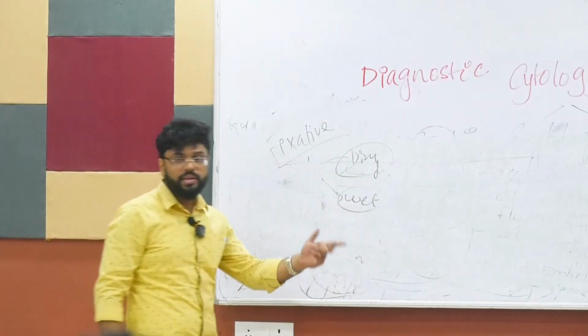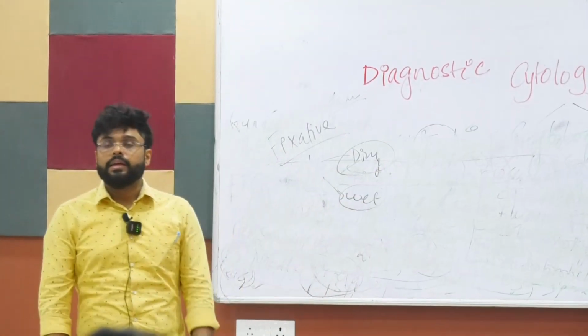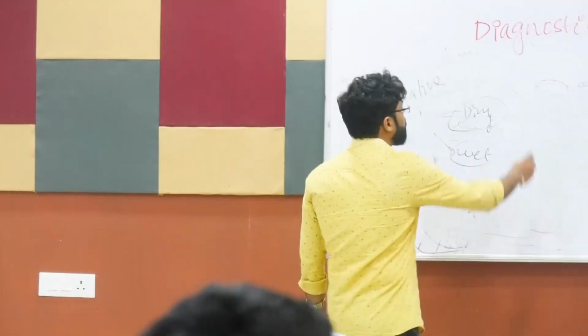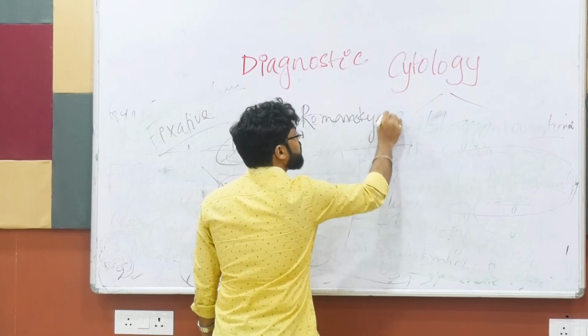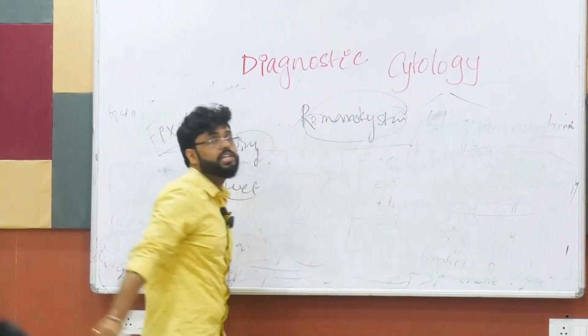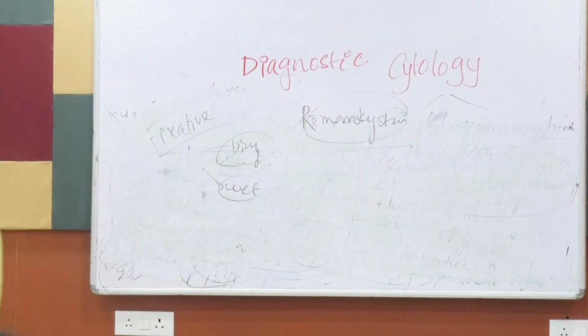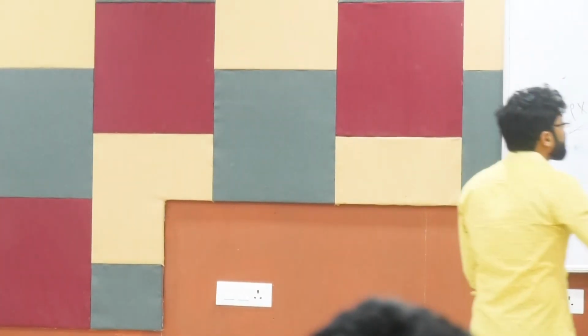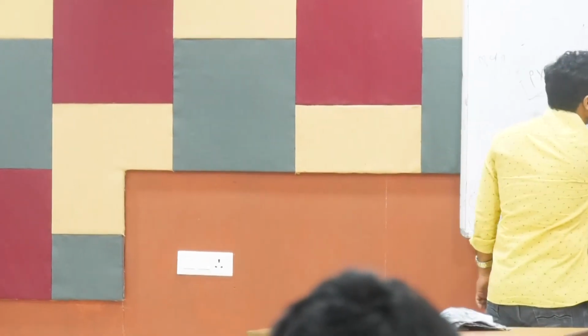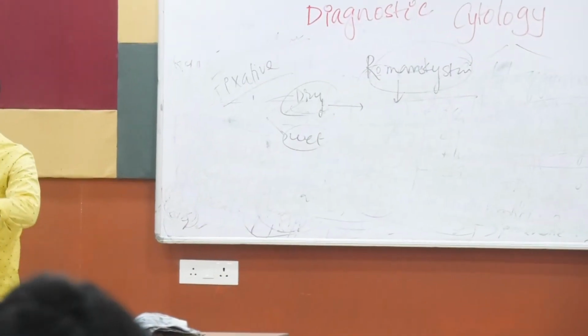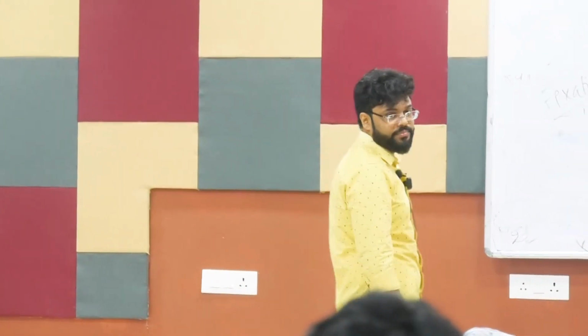যখন আমরা এফএনএসিতেই রোমানস্কি স্টেন করি, রোমানস্কি স্টেন নাম শুনেছো? তোমরা তো ফিজিওলজিতে পড়েছো লিশম্যান জিমসা স্টেন। It is included in the group of Romanowski stain. So when we do the Romanowski stain in a slide, we usually dry the smear in fresh air. It is known as dry fixation.